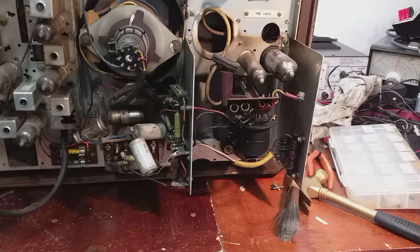Maybe the last person who had the back off might have discovered that the line output transformer was non-serviceable, and the set was retired. But we hope not. So that's just the initial look at the television. I'm not going to do any more tonight. I'm going to hook up the bench power supply to the line output transformer and leave it drying out for a couple of days. And then I'll do a follow-up video. We'll see how we get on. From there, we probably will apply power at that stage.